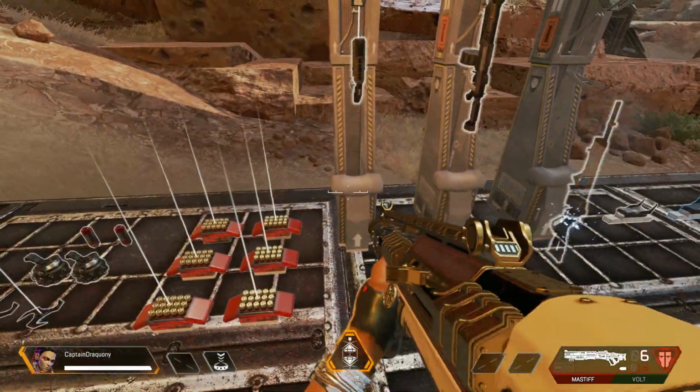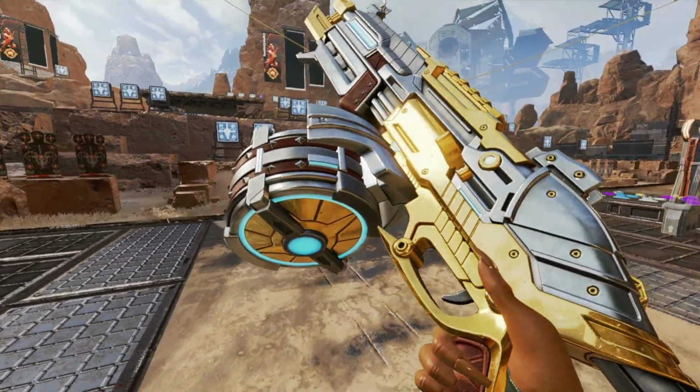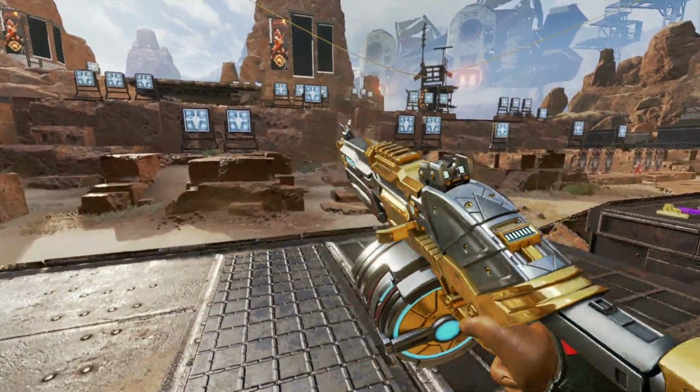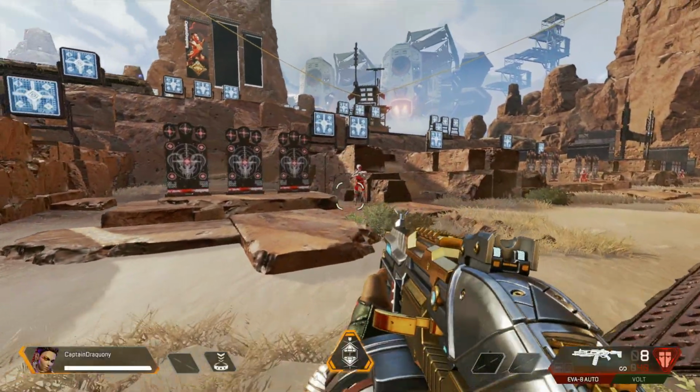Shotgun ammo works by exploding into pellets. Each shotgun has a different amount of pellets that release when you fire. This increases the skill ceiling, so you can't half-heartedly hit your shots and deal maximum damage. It's all about high risk and high reward.